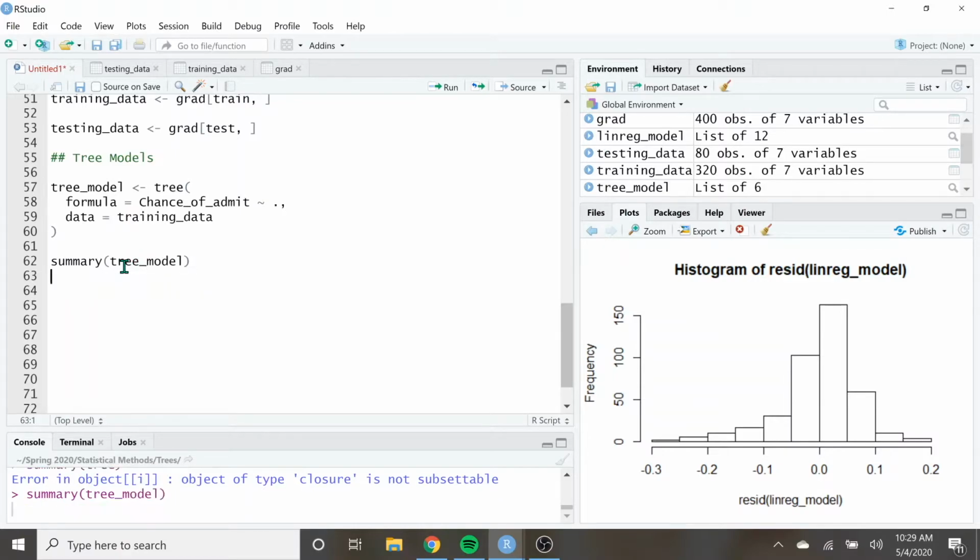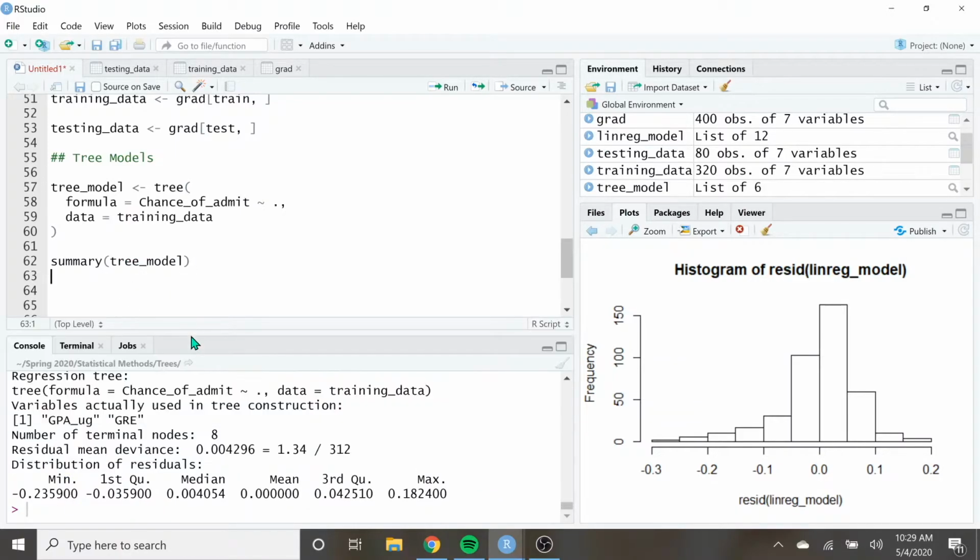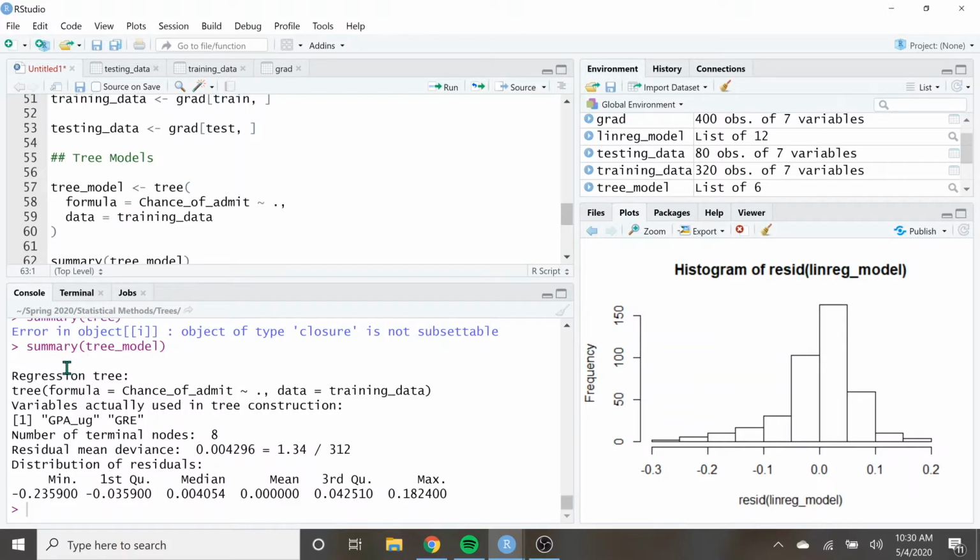All right, does that help? Okay, so our regression tree, tree formula, that's all fine. Variables actually used in the tree construction. This is interesting. It's only using 2. It has decided that the undergraduate GPA and the GRE score are the 2 most quote-unquote significant predictors.